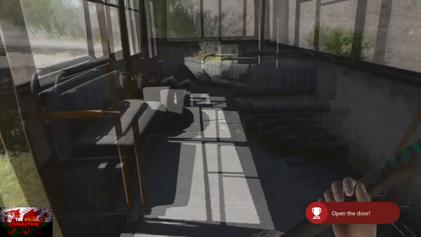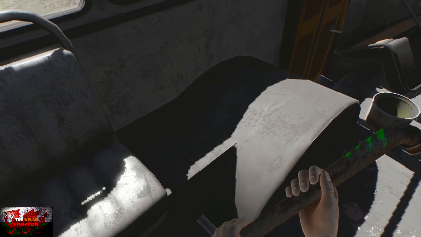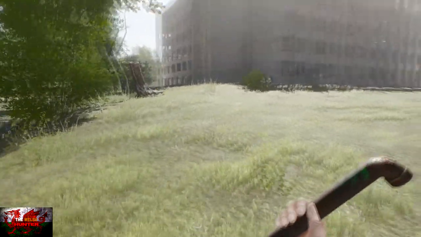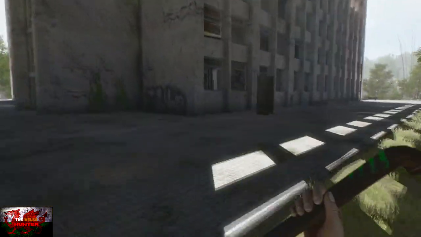Right by the driver's wheel there, or the steering wheel, and then turn around, have a look at the gas can, make sure to pick that one up. So there is a note and a gas can we need to grab on this bus before heading out. So immediately sprint back, sort of straight, only this time we're going to head to the right.